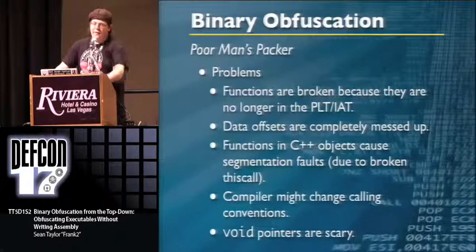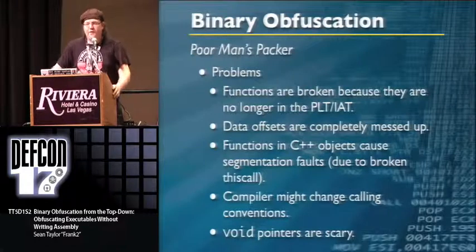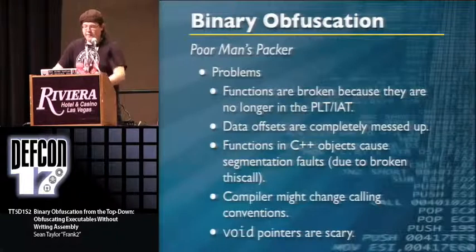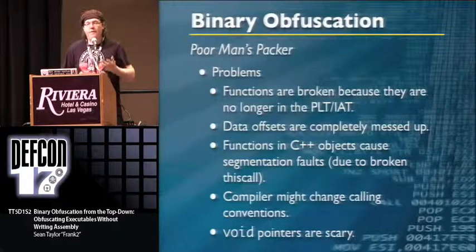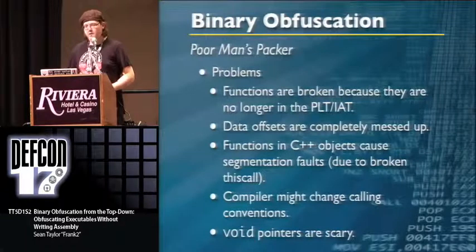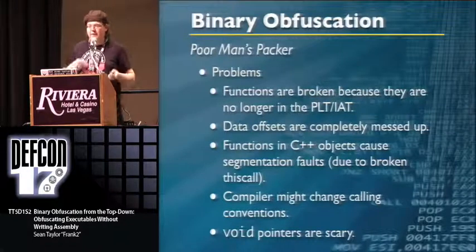Data offsets are also completely messed up. If you use a string within a function, usually if it's a static string, it's going to be pushed either onto the stack or, more likely, in memory. Functions in C++ also get completely messed up because basically what's going on is that your this call is completely shattered. So you have to get around that too. Then there's also the case of you messing up your calling conventions. Like if you use cdecl, or if you don't use cdecl on a vararg function, your compiler is going to look at that and be like, wait a second, no, this is wrong. Let me fix this for you.